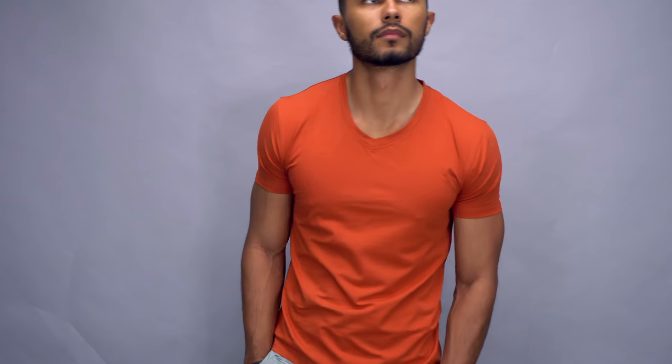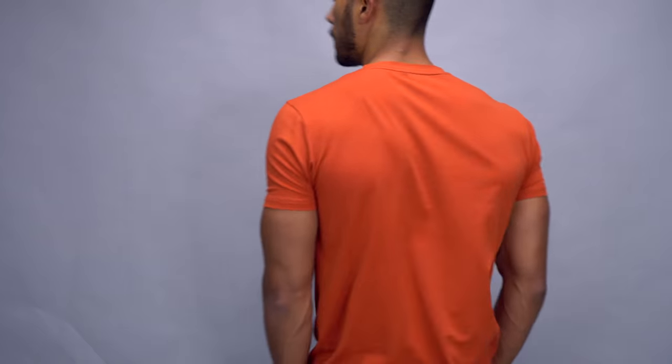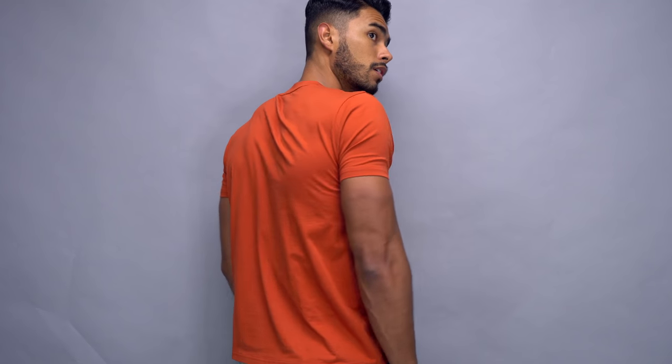The fourth color you should add to your wardrobe: brick. This was supposed to be a surprise, but this new brick shade is one of the new colors being offered in our new essentials tees. It's going to be a limited run with only a few in stock because it's one of those bold, off colors that not every stylish man can pull off — so I doubt this color is gonna last long and I don't think we're gonna be producing it again.